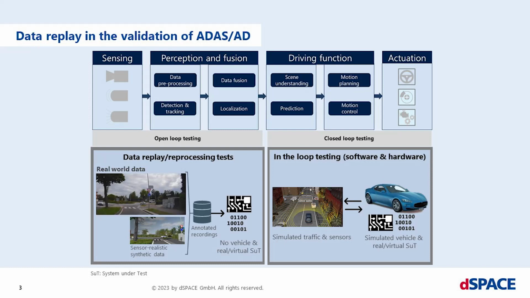In contrast, closed-loop testing is the most common method and offers the biggest test coverage. It is the first choice when it comes to the validation of driving and control functions. Despite limited realism of simulation models, closed-loop testing with synthetic sensor data can be a good addition to data replay for testing perception in case re-recordings are missed or rare, like for corner use cases and dangerous situations.